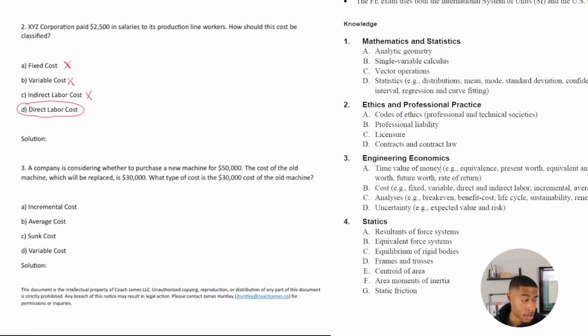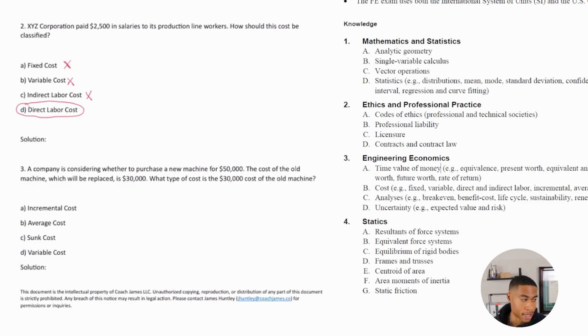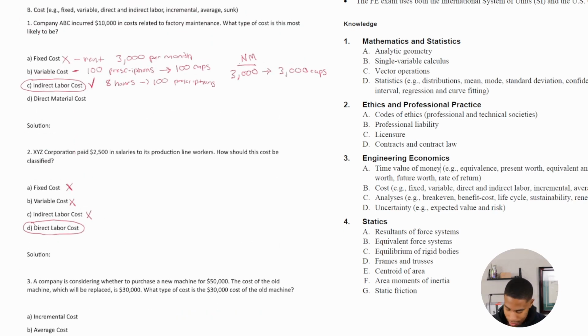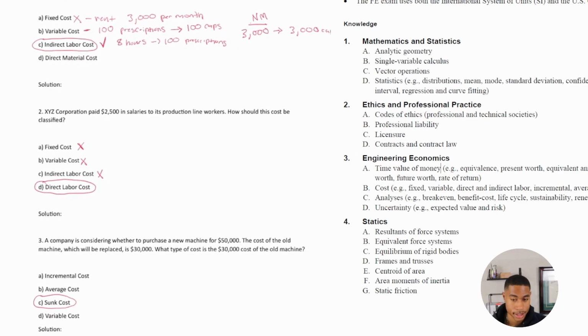And then variable cost, something that changes and is also depending on the amount of volume that's taking place. And so this is not the case here. We're just getting rid of the machine being replaced. We put money into it, and that money has sunk, right? We've lost that money. So sunk cost is going to be our best answer. So I don't know if you'll be able to see it, but we'll try to circle it. So as you see, your answer is in fact C.